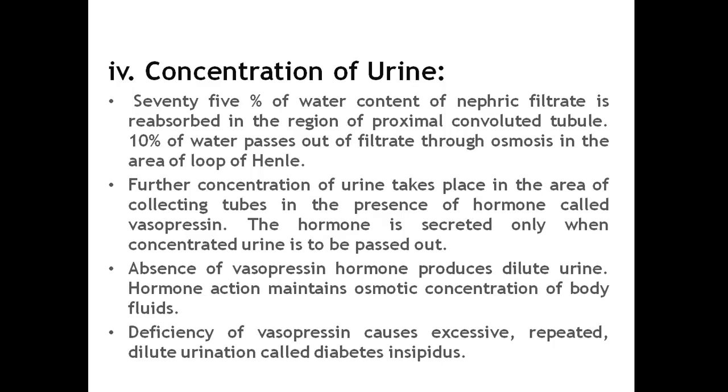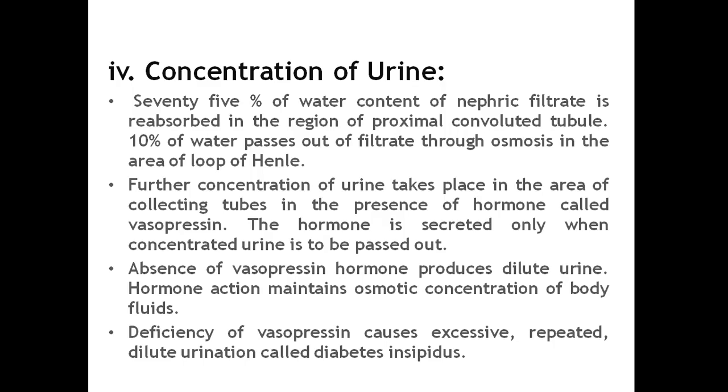Vasopressin, or ADH. We will call it ADH, that is antidiuretic hormone. It is secreted by the posterior part of the pituitary gland. Our master gland, the pituitary gland, is there, no? So it is a secretion of the pituitary gland and it is called antidiuretic hormone. Anti means opposite, diuretic means removal of water from the body. So this is the opposite of removal of water. That means this hormone does not allow the body to lose water.